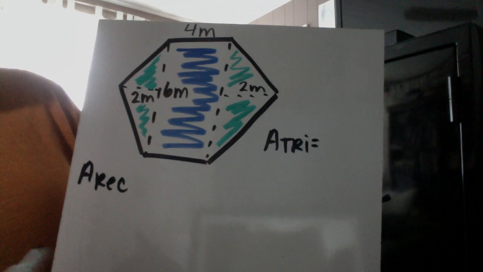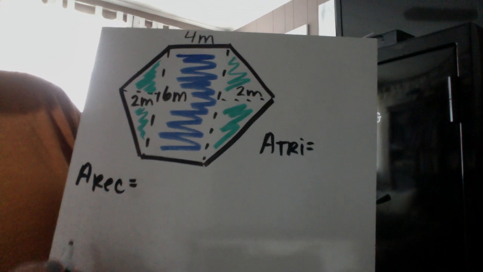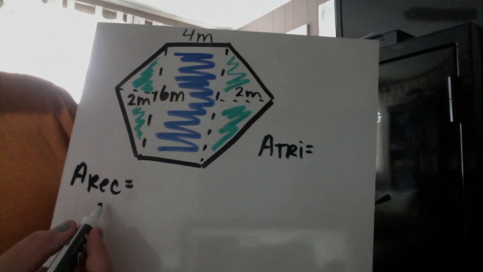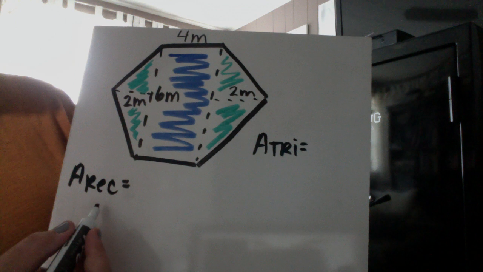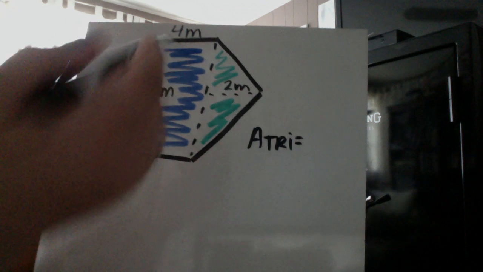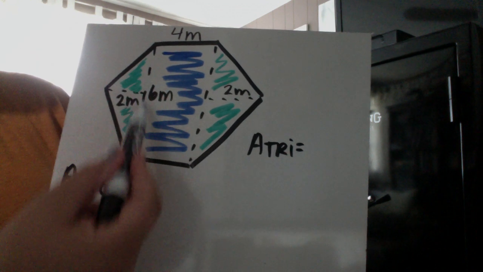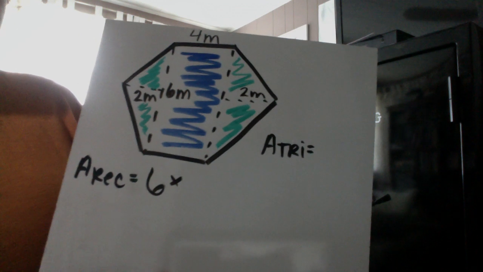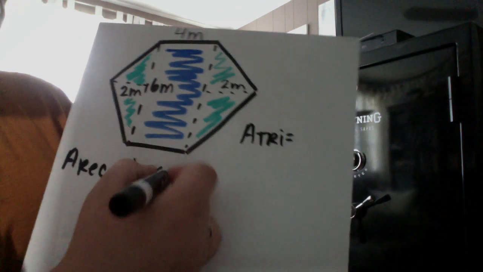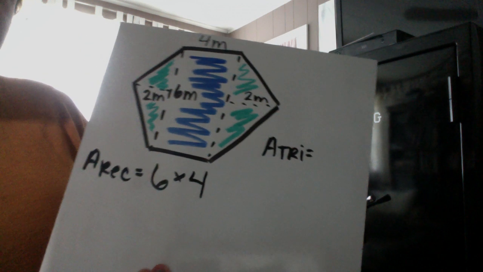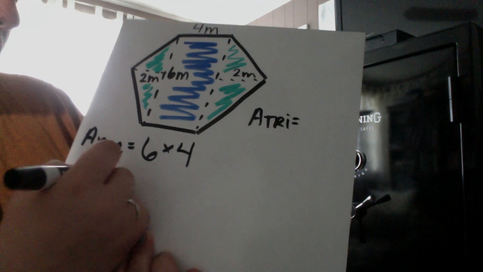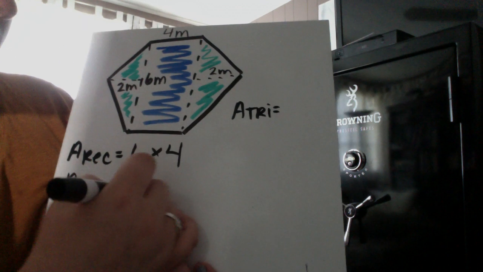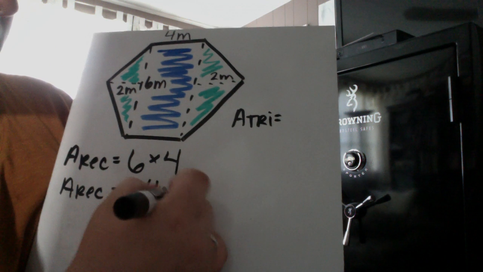If I do that, I have a rectangle, which is what this REC stands for, the area of a rectangle. I know that the area of a rectangle has to be the base times the height, or the length times width. So my height of this rectangle is 6 meters. It says it right here. And my base is 4 meters. So when I go ahead and multiply them, we find out that the area of a rectangle is 6 times 4, which is 24. And we have meters squared.